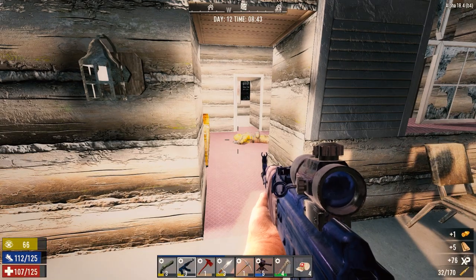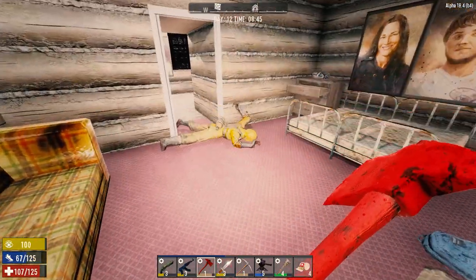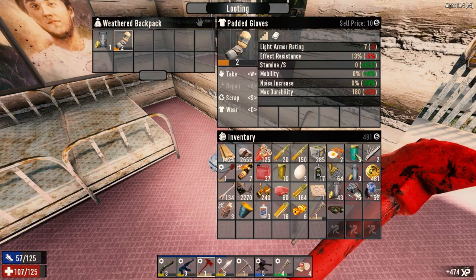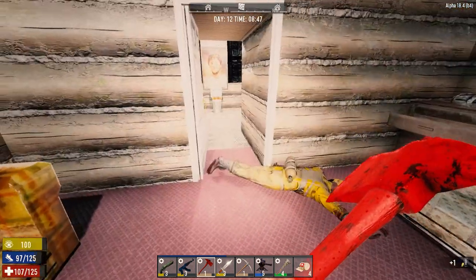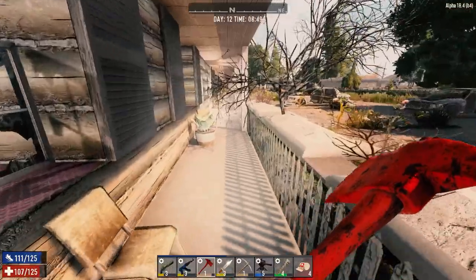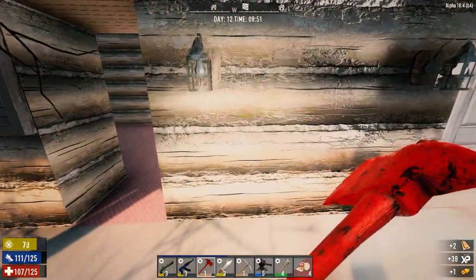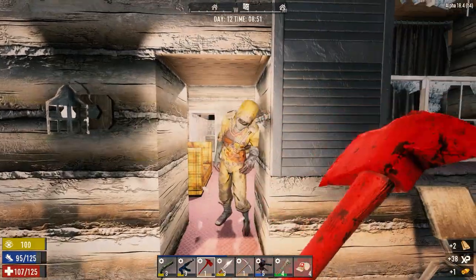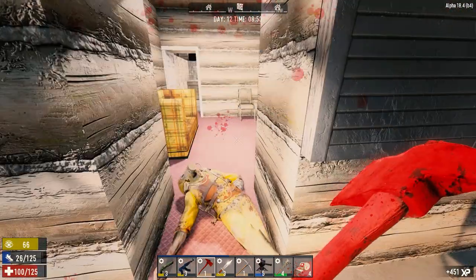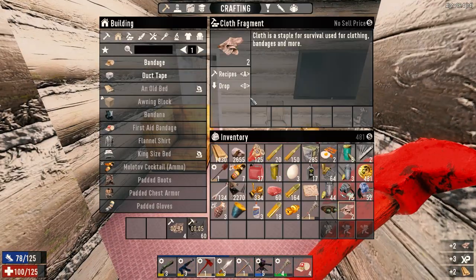That hazmat guy decided he was going to stay here. Oh! Dude! All right, let's just kill everybody first and then we'll loot after and see what we get out of it here. Ooh, they got a jacuzzi. Dude, I want to stay here. What room are you in? Gotta be careful. We gotta be careful. Let's go ahead and make ourselves a bandage.